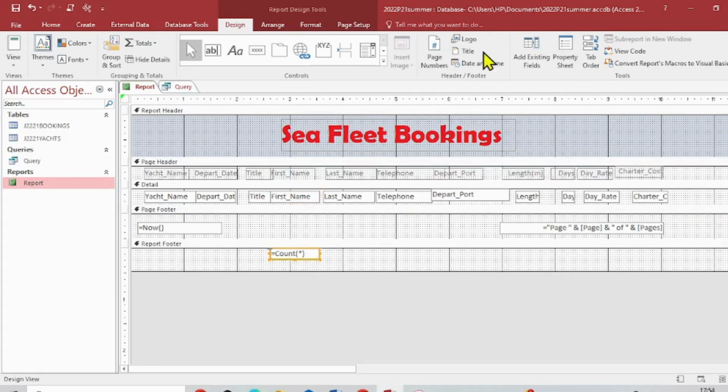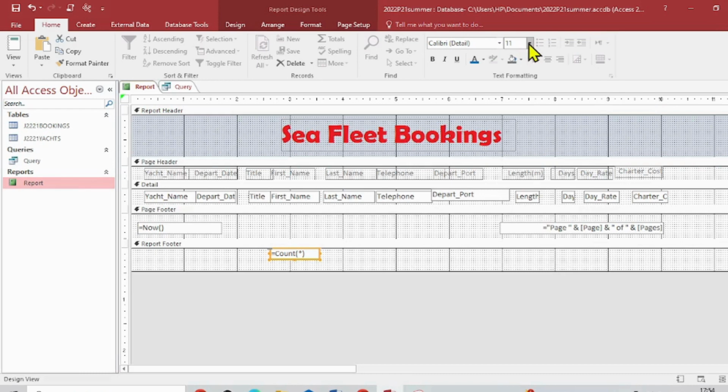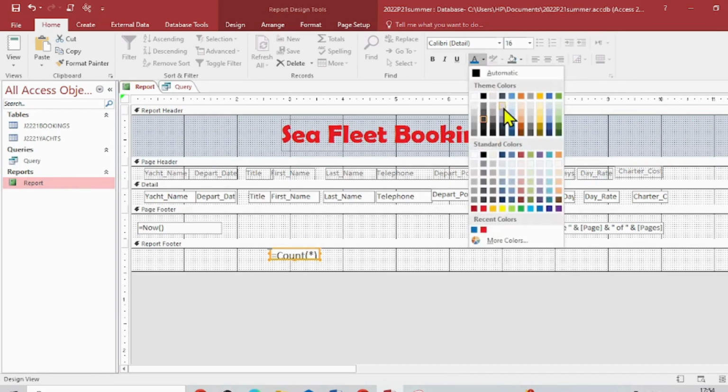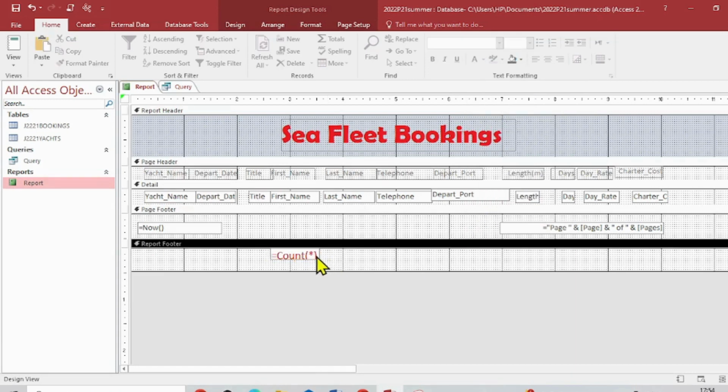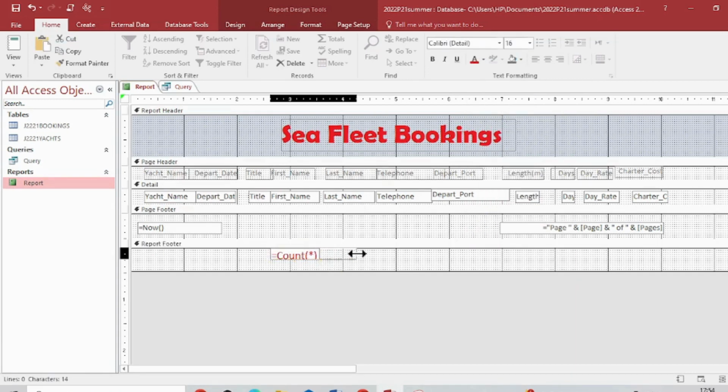Okay, so I will format this one a bit, back to design view. Select, and we can just go for some formatting here, home tab, and increase the size of it, and I will also use the color to it. Okay, done. Save.